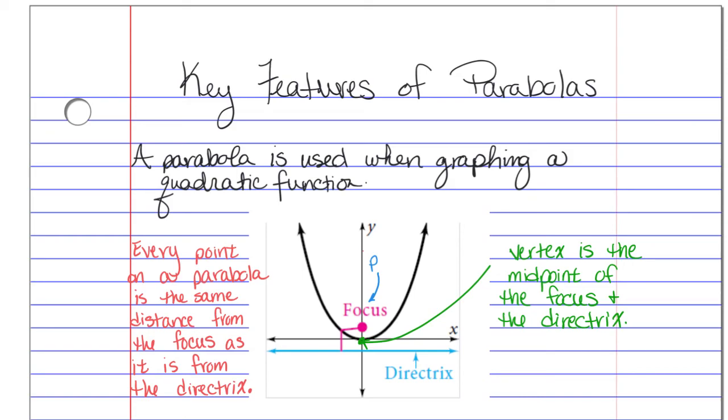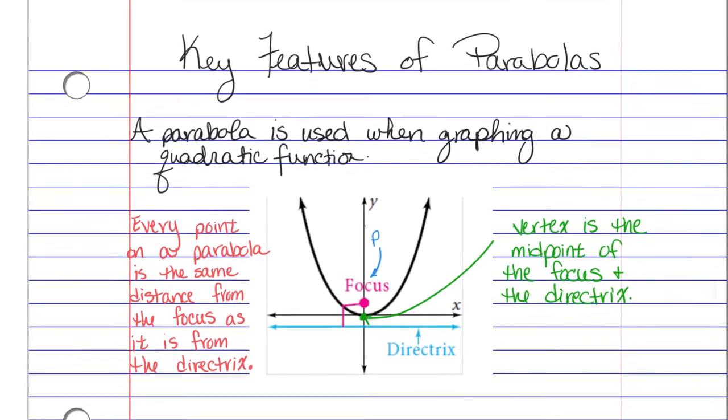When we were looking at ellipses and hyperbolas, we were dealing with distance in terms of c, so c squared equals a squared plus or minus b squared. With a parabola, our focus is going to be represented by the variable p, and p represents nothing more than a distance, a measurement from the vertex, which I also refer to as the center, just keeping vocabulary consistent. So if you hear me say vertex or center, know that I'm talking about the same thing.